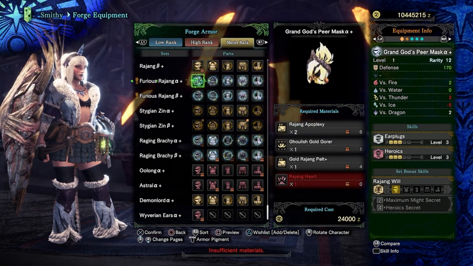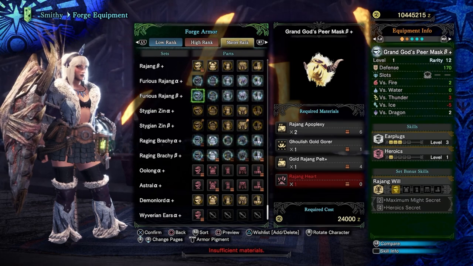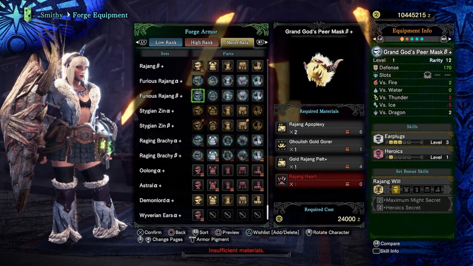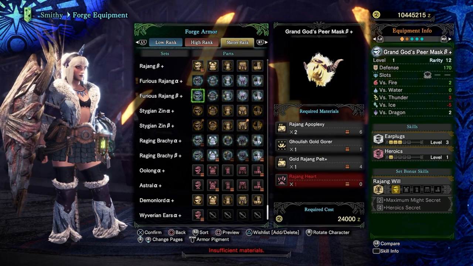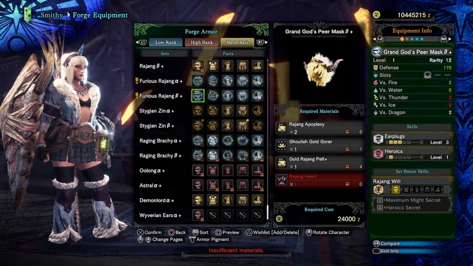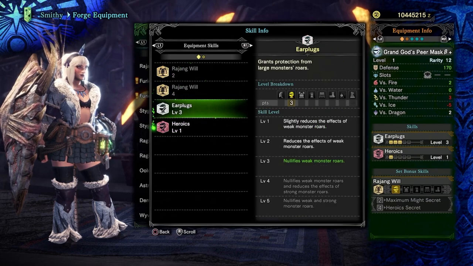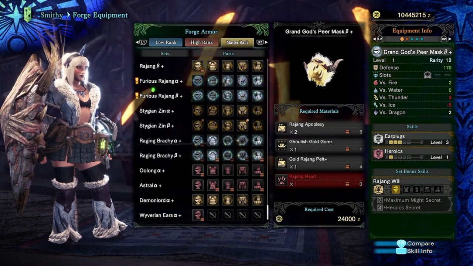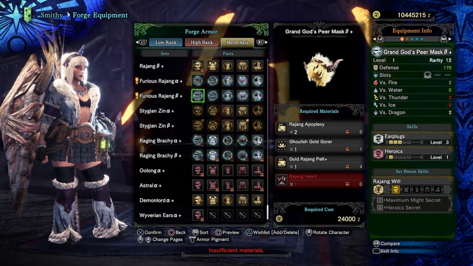All right, let's check out the skills. So what you get for this is a maximum might secret, and you only need two pieces, so that's fantastic. Obviously, this won't apply to me as a lance player, but maybe hammer, I think. But anyway, all right, so this one's triple earplugs. Oh, and heroic secret as well. I haven't really talked about heroics, guys, so you can have a look at that. Raises the maximum level of the heroic skill. I know a lot of speedrunners do this. But anyway, triple earplugs.